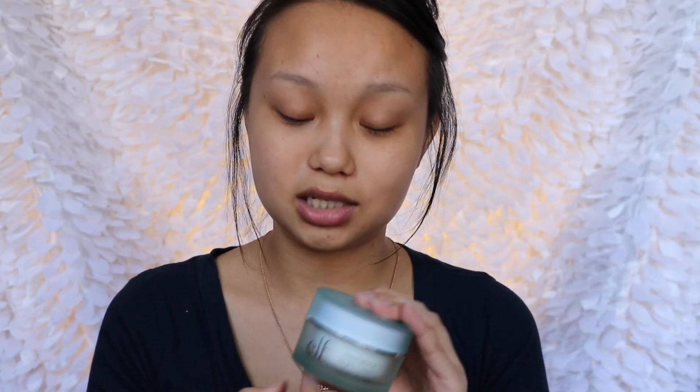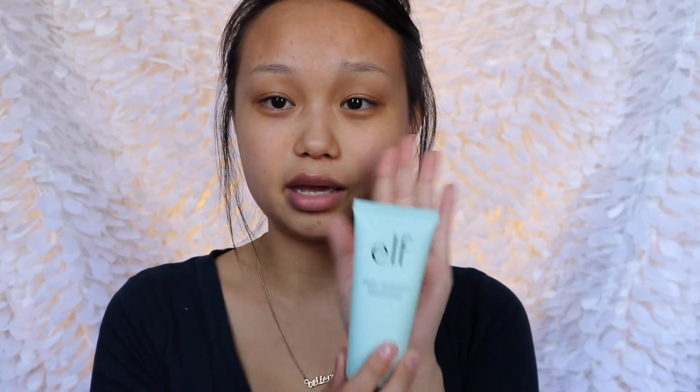The products have been sitting on my face for a couple of minutes now and they're doing a pretty good job — my dry spots are gone. For the night cream, I'm not 100% sure; I'll probably have to try it a couple more times to see if it illuminates my tired eyes. If you can tell a difference, let me know in the comments below. Just looking at it myself, I don't see anything different, but if it keeps my eyes from being dry, that's a plus. The moisturizer is pretty good — it definitely took care of my dry spots.